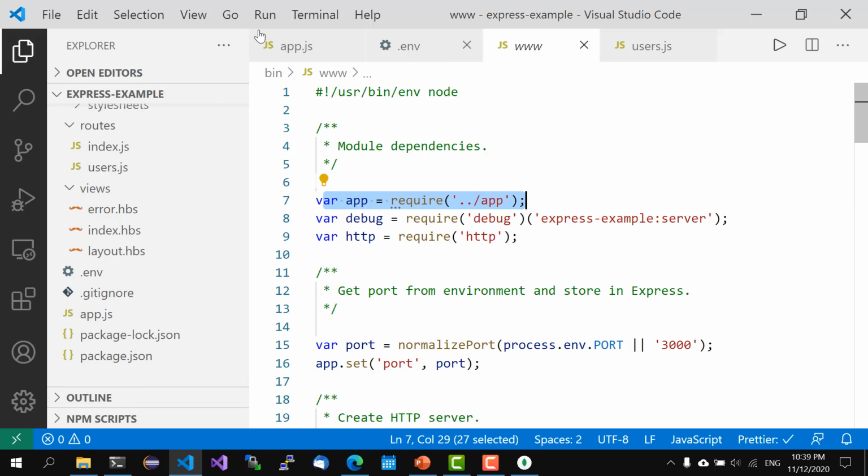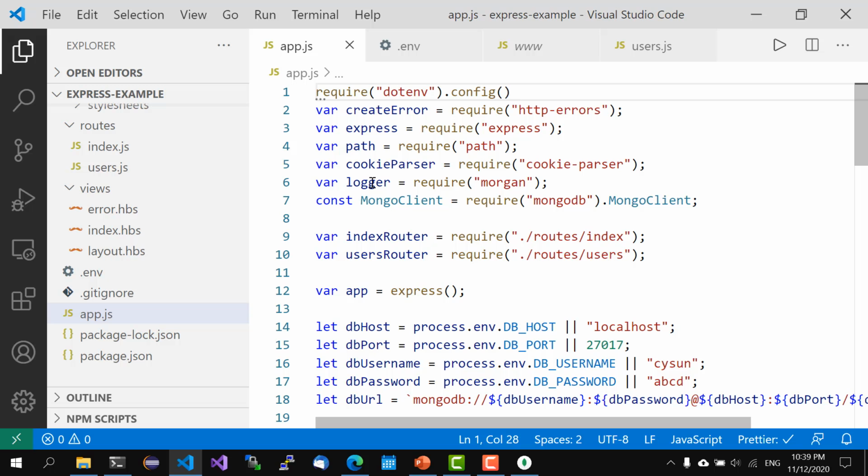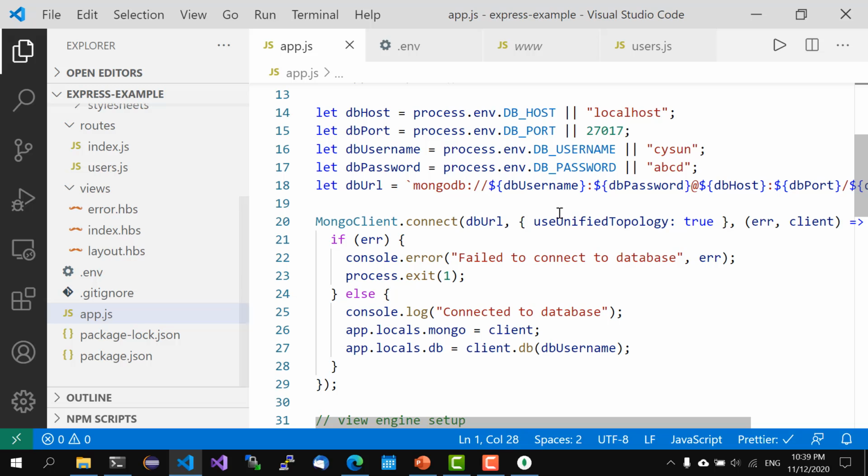So once again, we don't really need to change here. Instead, we can put require dotenv config here. So if I run this code again, and if it works, it means these are set properly. Otherwise, we'll end up using localhost, which will give us an error.